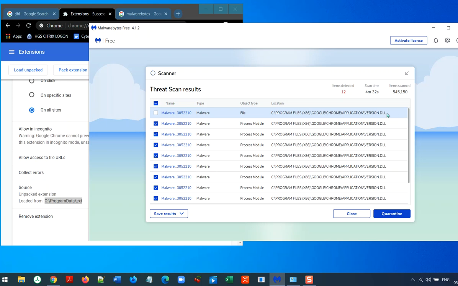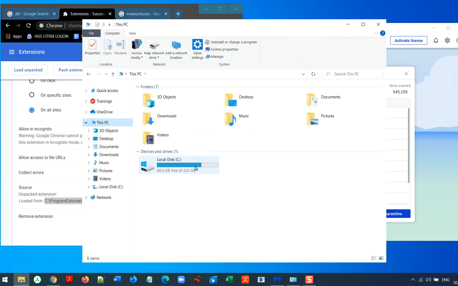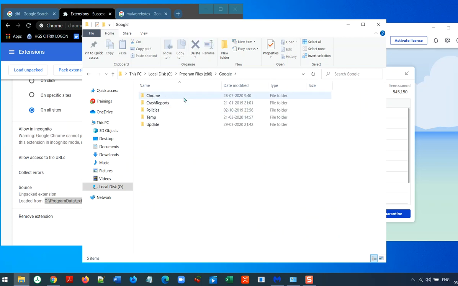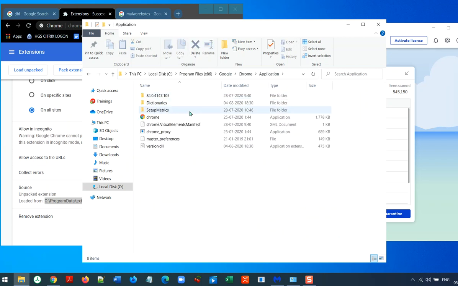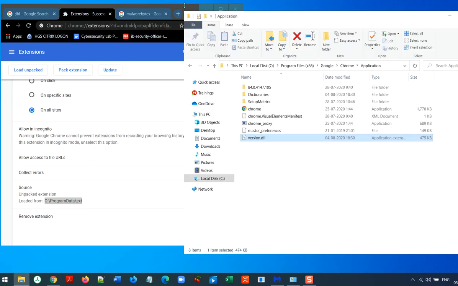Let's open this path first. I'll open Explorer, under x86, under the Google Chrome application. This is the Verizon DLL which it is talking about.